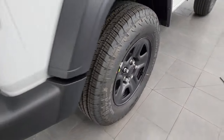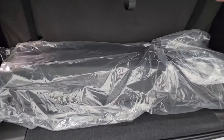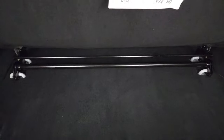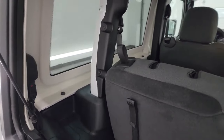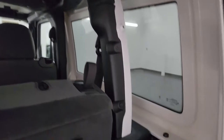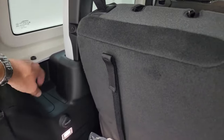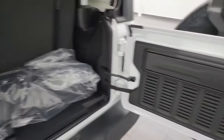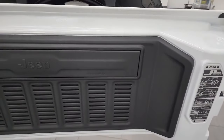You get the painted steel wheels with four-wheel disc brakes and a matching spare tire. There's a case for those front hard top pieces. The back seat folds down and can be fully removed by pressing that bar — we did a demo on how to get the back seat out of the two-door JL Wrangler. The hard top has three bolts on each side and two on top — a total of eight bolts and two quick disconnects. On the 2024s, those quick disconnects store in a case right here with two dedicated storage areas. You get seven slots on the back rail and the JL badge showing wheelbase, overall length, and water fording.